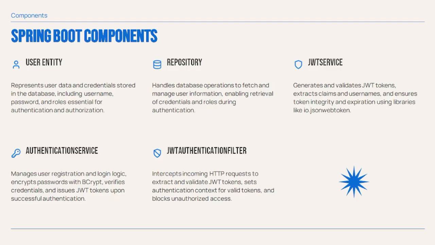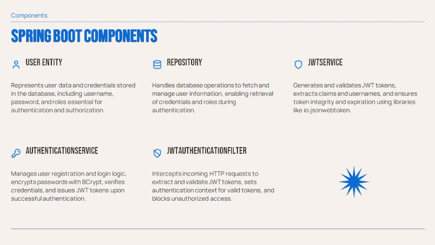Now the Spring Boot components. Your entity is typically a kind of a table, for example customer entity, student entity, order entity, user entity, etc. Repositories typically represent your ORM, like JPA repository, Hibernate, etc., and handle the database operations. You can fetch, find by primary key, find by username, query, create, update, delete, etc. JWT service typically generates the token, validates the token, etc.